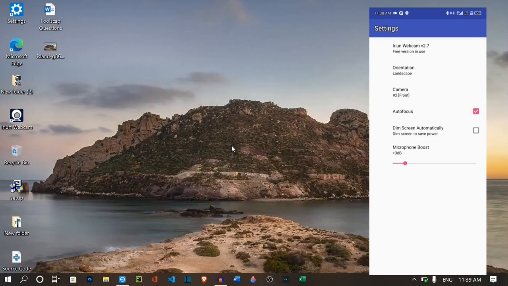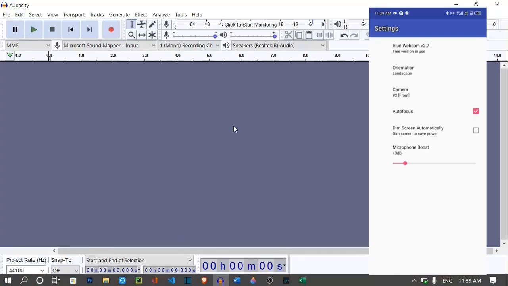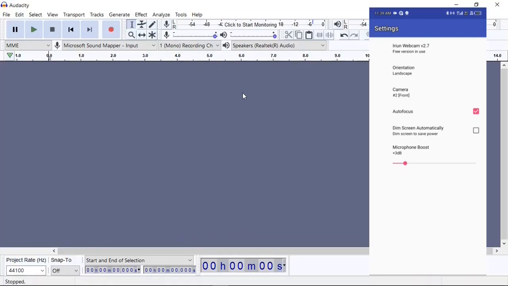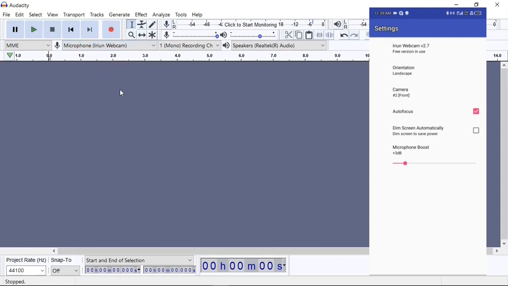So let's say for instance, I want to record my voice on my PC. When I launch a voice recording app, let's say I launch Audacity for example. So right here, I am in Audacity. Within Audacity, when I head over to the inputs menu, down here I have multiple input devices I can choose from. So I'm going to select the one that is labeled Iriun webcam. So immediately you install Iriun, it is also going to install a virtual microphone for you. So I'm going to select the microphone Iriun as my input device. So after selecting it, I can go ahead and hit on the record button up here.